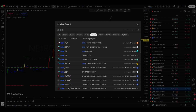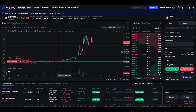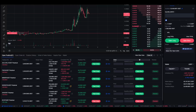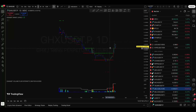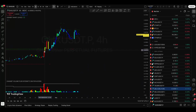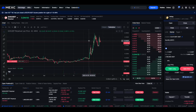The GHX, is it GHX? Yeah. This is the other coin I'm in a short, pretty bad short. I have no idea why it pumped so much. Again, from here, it just looks like a scam pump. You see this volume coming in. This is high volume. Then we had another peak up there, and the volume just disappeared. Like no volume whatsoever. It feels like it's being manipulated as well. I don't want to be the guy who just says everything is manipulated if it goes against him, but that's genuinely what it feels like.